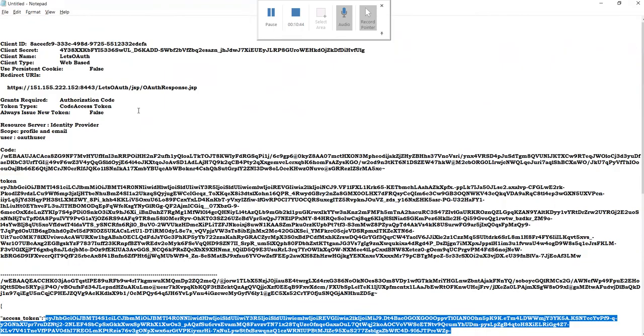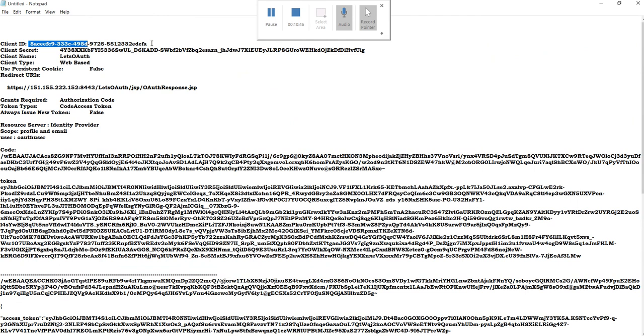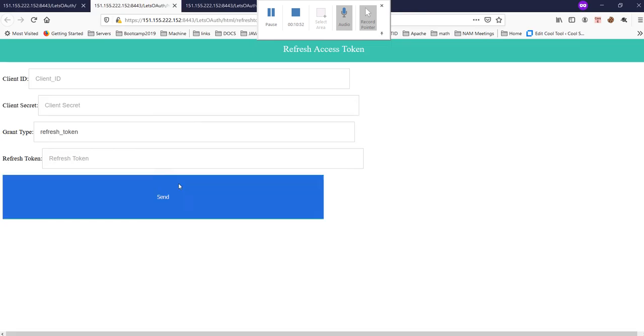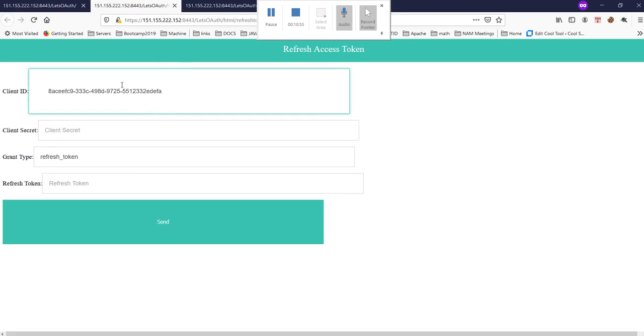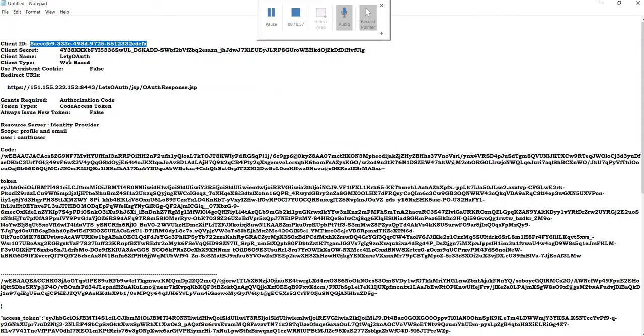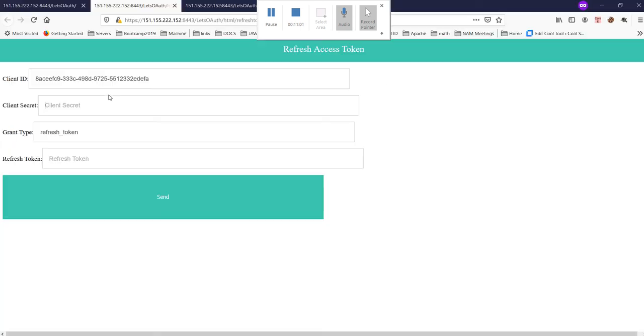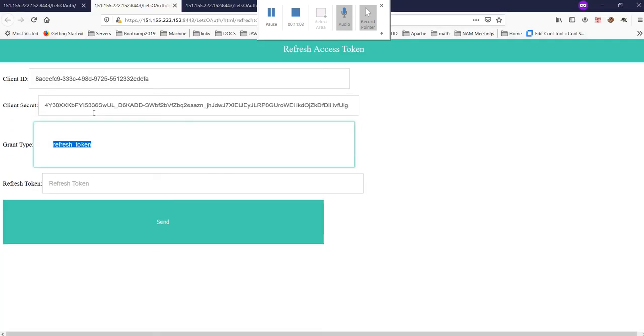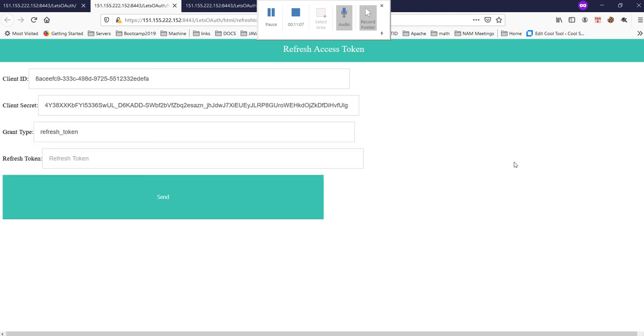One is the client ID, another is the client secret, grant type will be refresh_token in this case, and it is already populated.